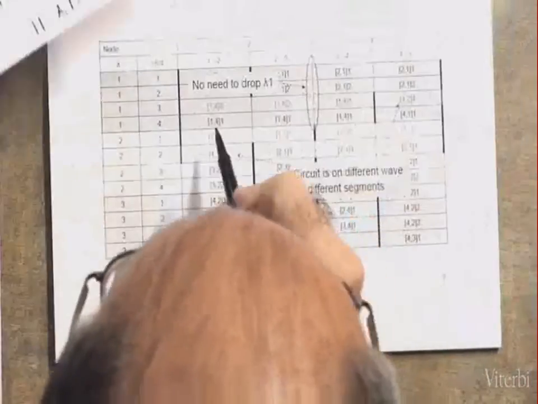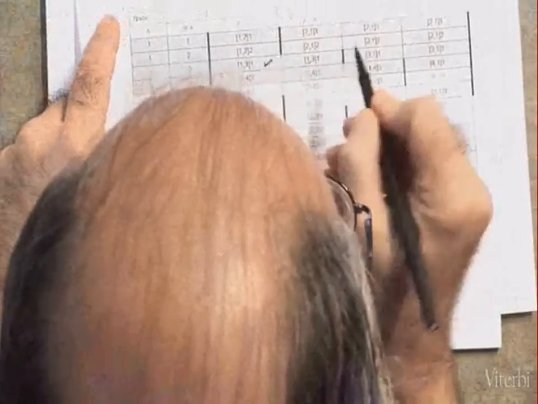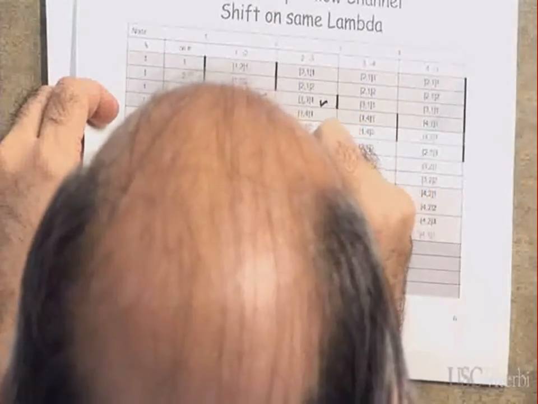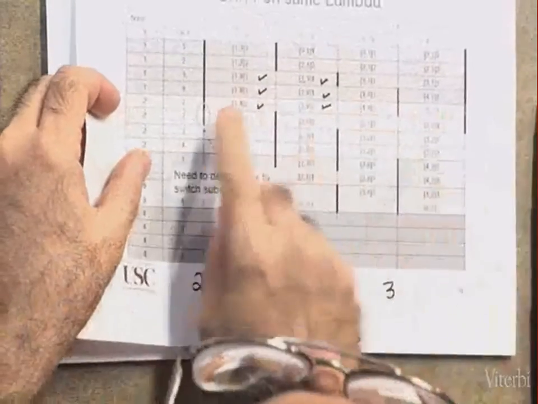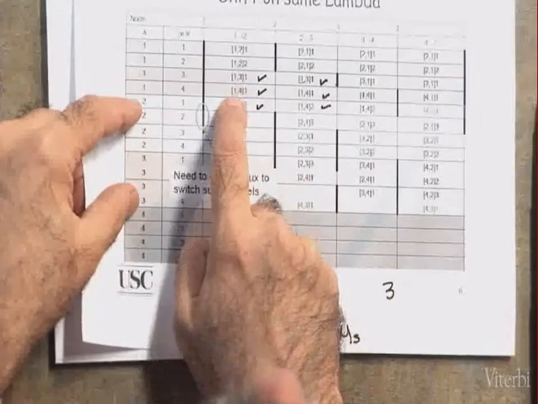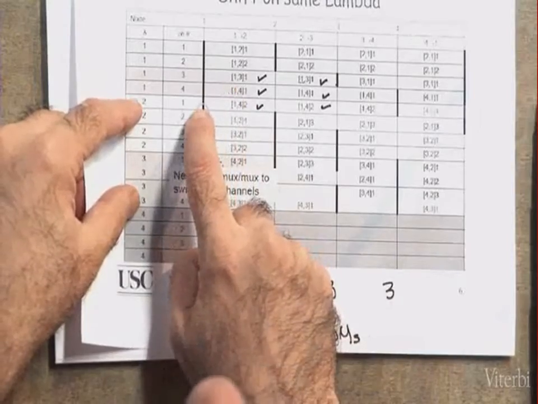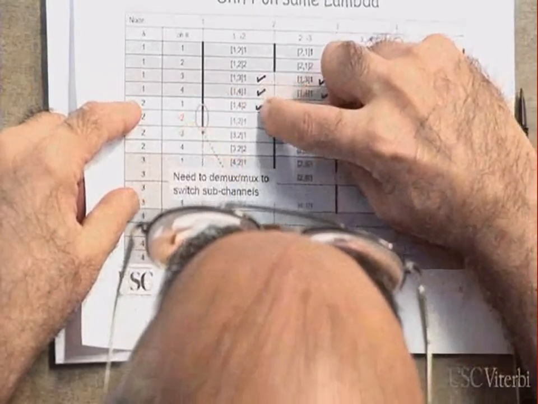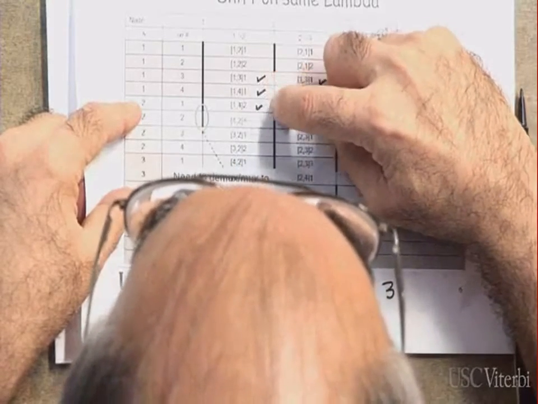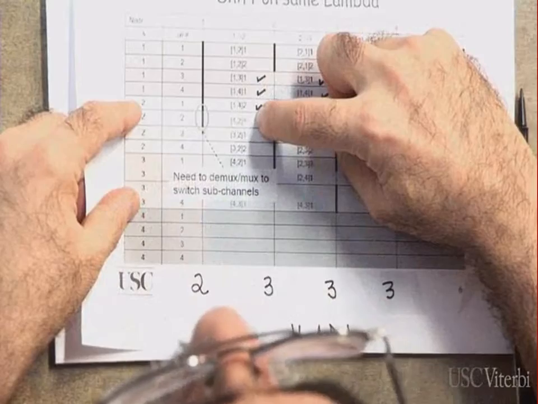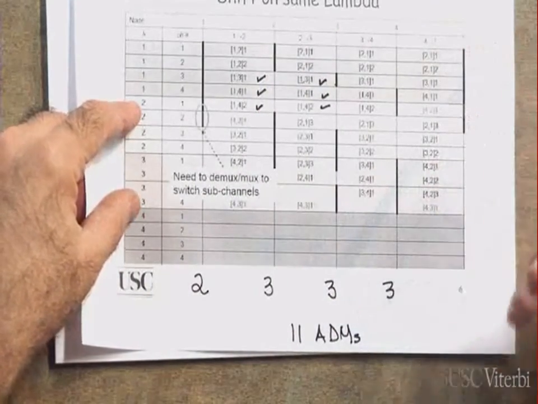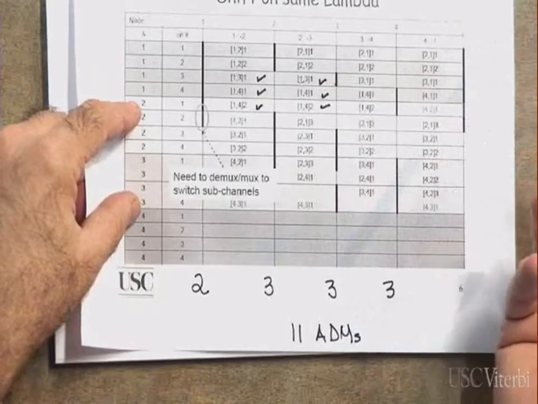Okay, do you see this one 3? This one is 3. This one and this one. And the 1, 4. Do you see the 1, 4? In here, the 1, 4, we have 2 channels on separate wavelengths. Could I bring these 2 here, and bring this one in place of them? Did you understand what I just said or not? I'm not sure you understood why.